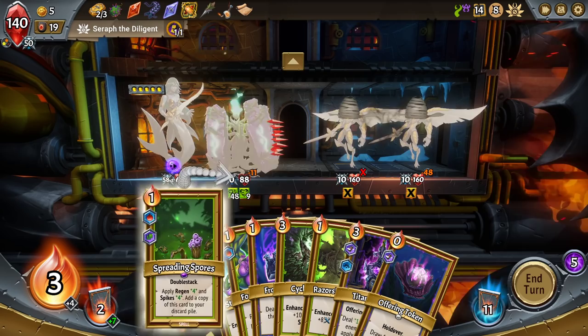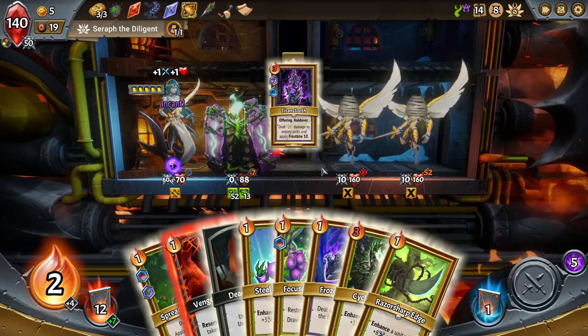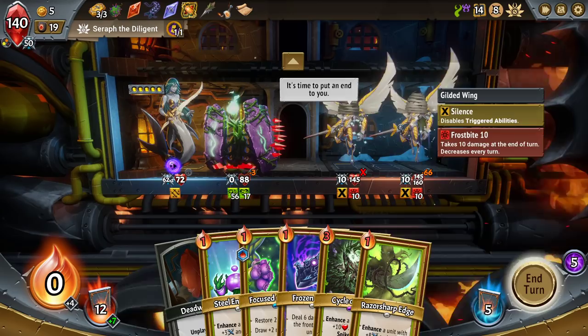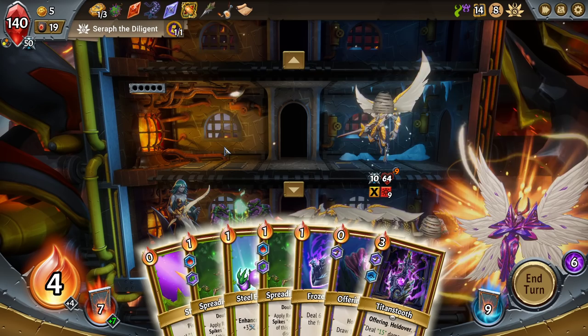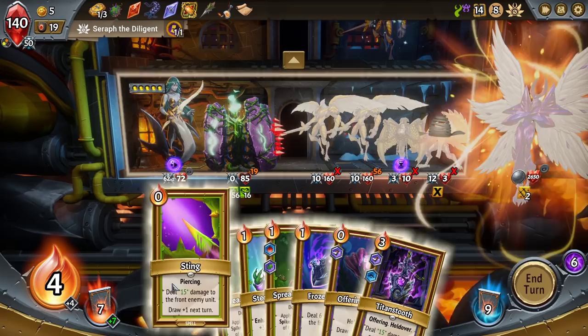Okay. So throw an offering on the Titan's Tooth. Let's throw away the Vengeful and get more spores out there. The Gilded Wing actually is looking a little healthy right now. We might have to throw a Sting its way. Right, you take 9 damage and then 8 damage, so 17. So yeah, you will die to the last shot of the pyre already.